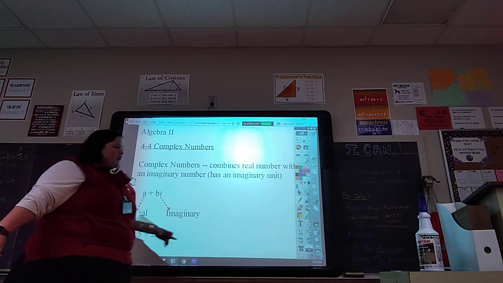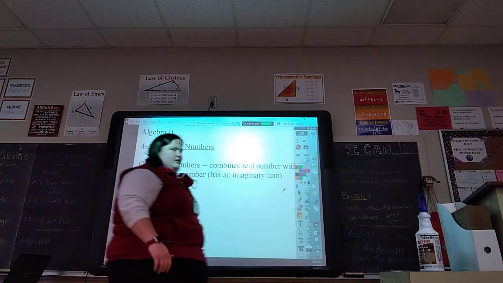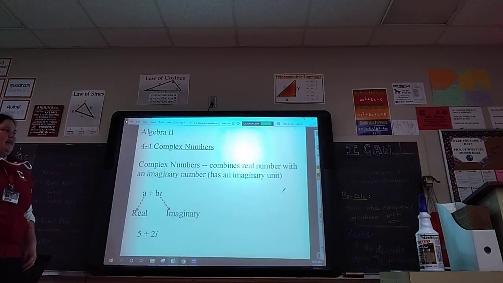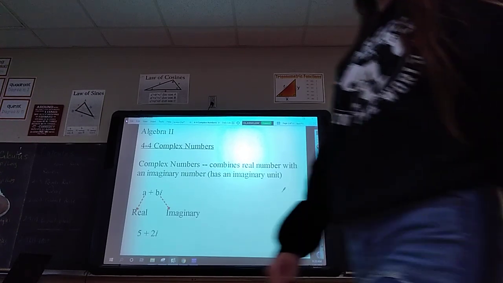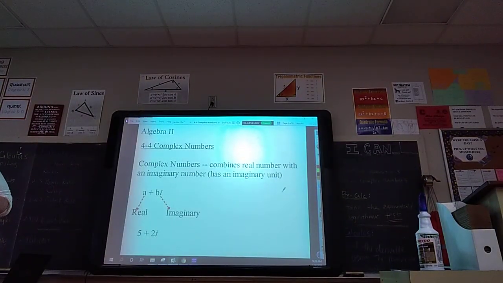So like I said, since we introduced the i with a square root of a negative, it actually created a whole other branch of mathematics with complex numbers. So we're just going to do a little bit with it. What it means to be a complex number, it's not complex because it's difficult. The reason they like to use that word complex is it actually combines a real number with an imaginary number. So a complex number just has two parts to it.